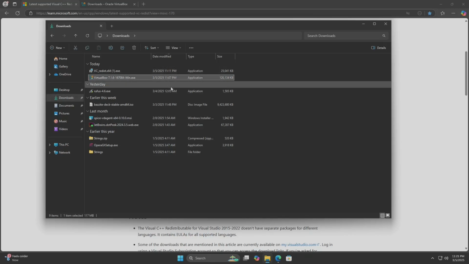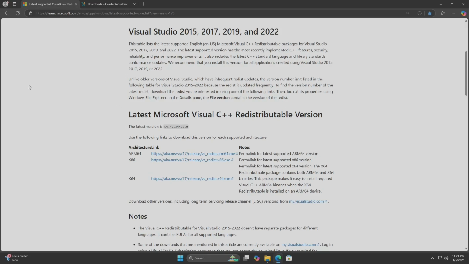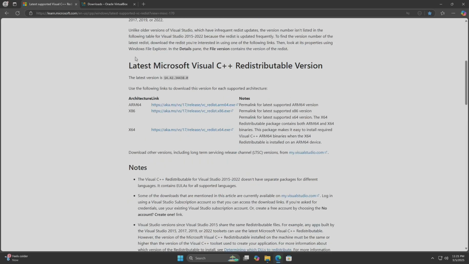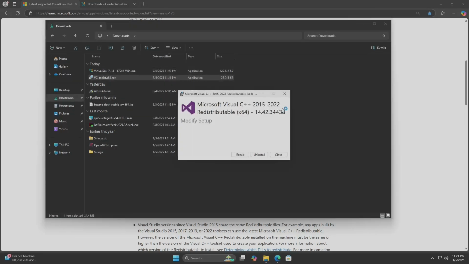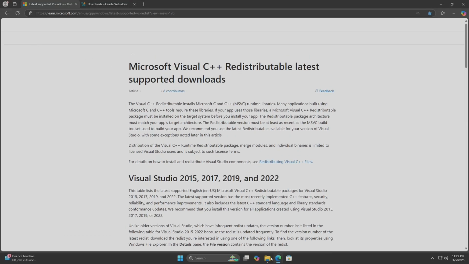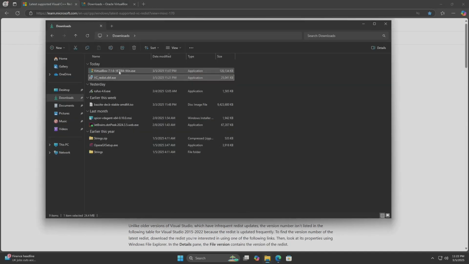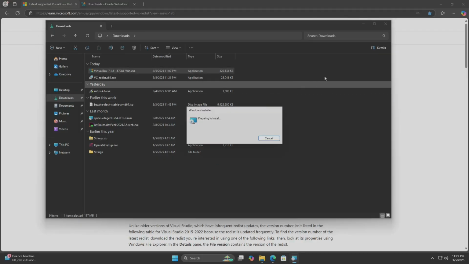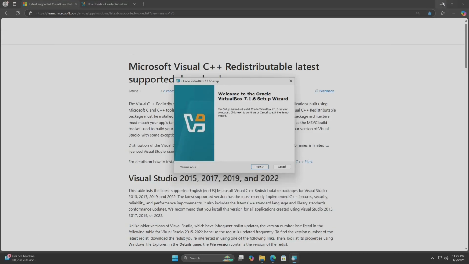You might get an error when you try to install it, especially if you've done a deployed install of Windows. So if you run into an error, make sure you download Microsoft Visual C++. So you go here and this link here, and you download the package. Once you have downloaded the package, you can install it, and here you see I already have it installed. After you have Microsoft Visual C++ installed, you want to execute VirtualBox, and you'll be presented with an installation menu.